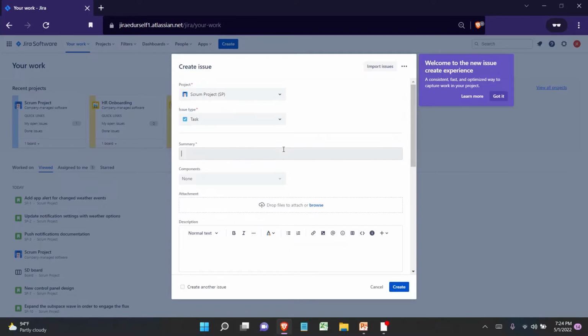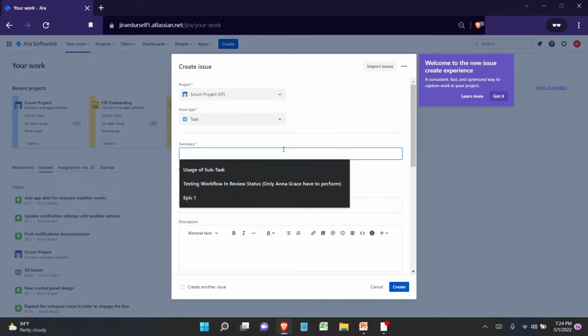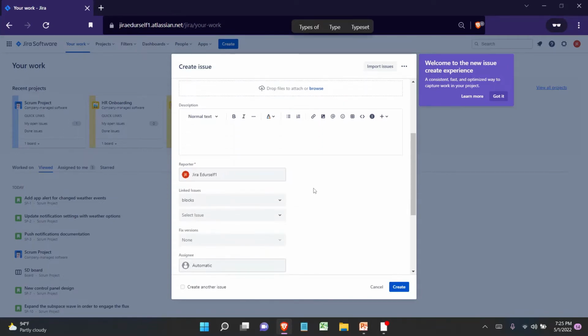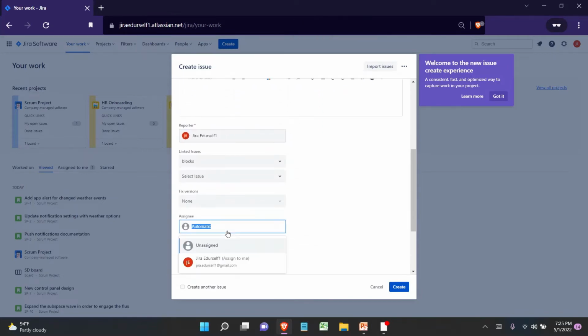Alright, now imagine that we have to create one of the tasks in the Scrum project, maybe to complete the documentation that is related to issue types. We can enter the work in the summary, and then we can assign it to someone by choosing the assignee name.